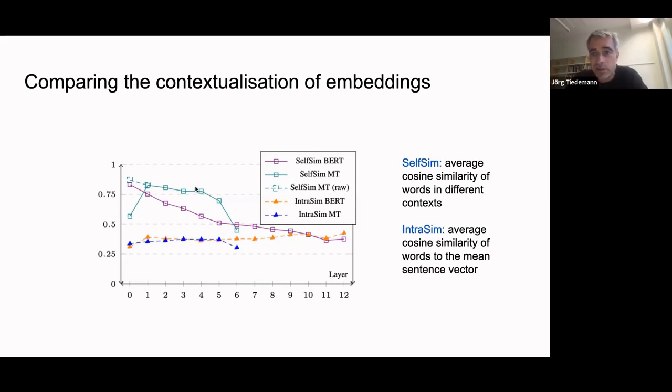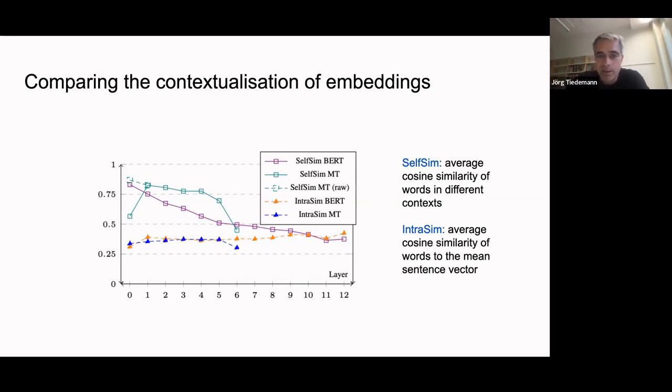So the contextualization seems to happen very much at the last two layers and even maybe just at the last layer. So it seems to be much more focused on the lexical information, let's say, or maybe I don't know how to explain it exactly, but I think it would not really increase the contextual information that much, so that the similarity goes down between different usages of the same word.